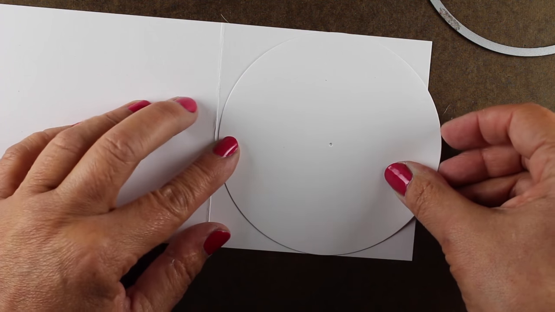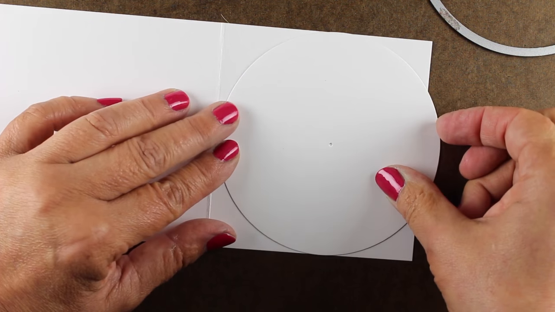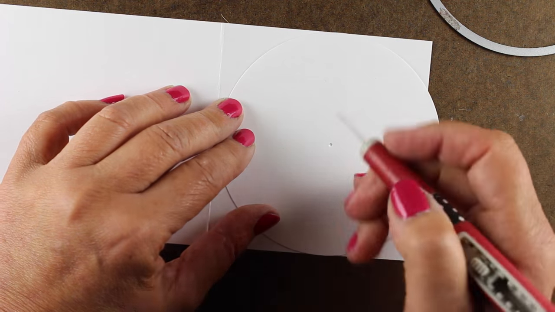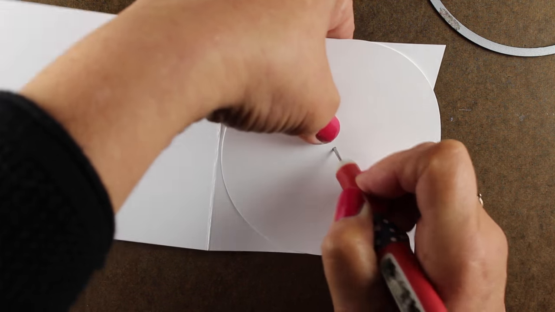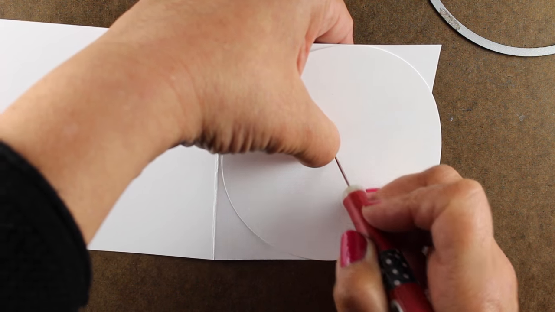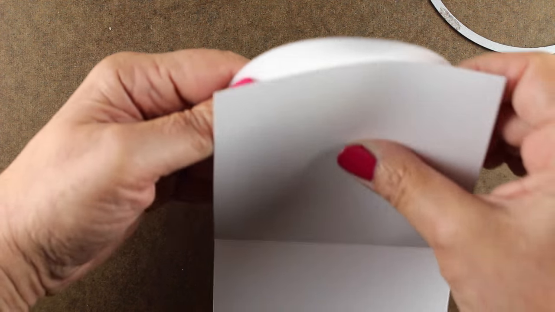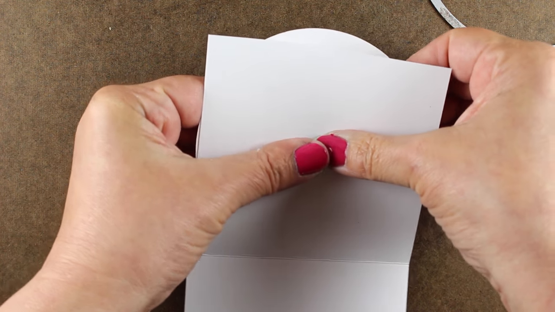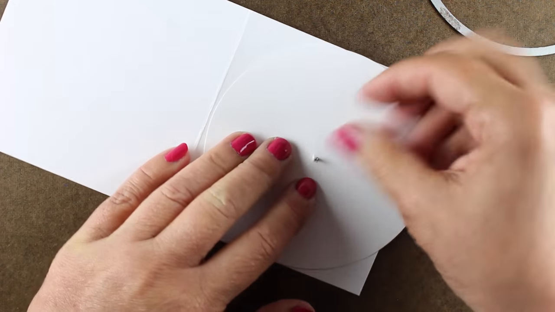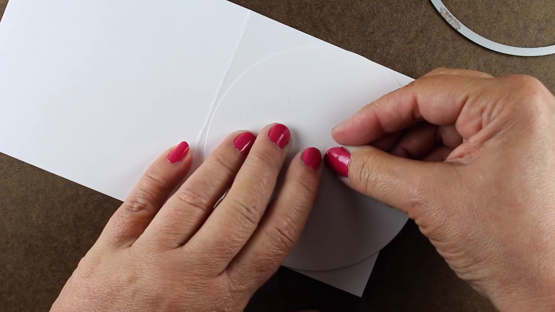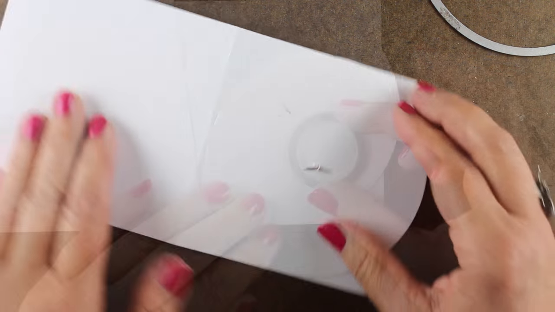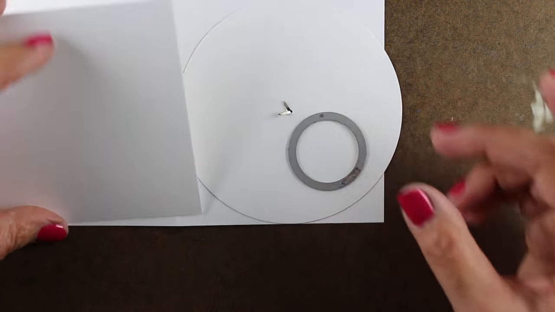So I've got my hole in my circle. Now I want to punch the hole through the card base itself, because that's where my brad is going to go. It's going to go from the inside of the card to the outside. Punch the little brad through and then make my little, whatever those little flanges are, those little thingies, flatten those suckers out.